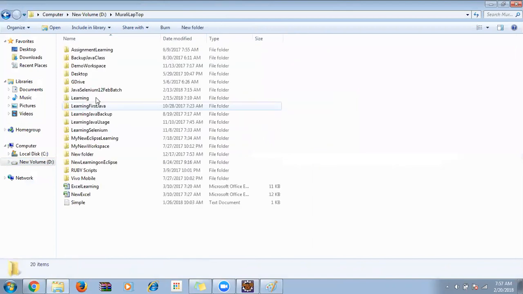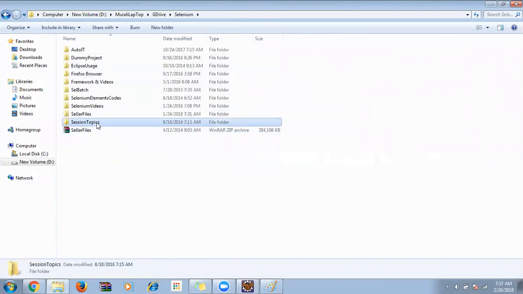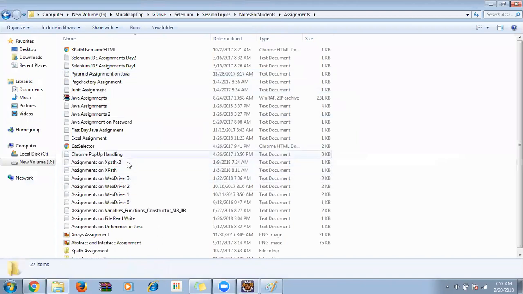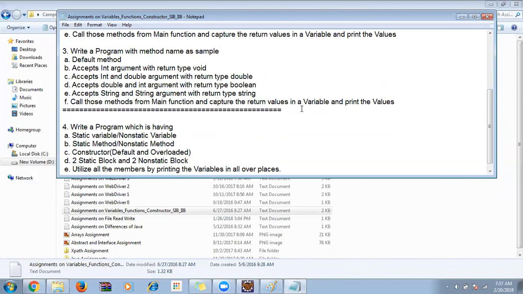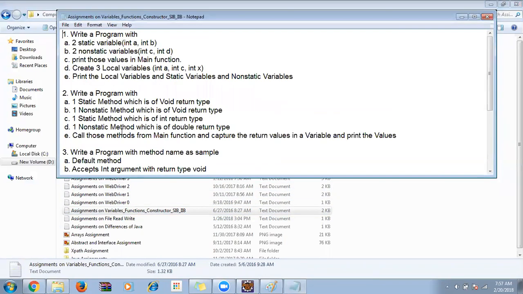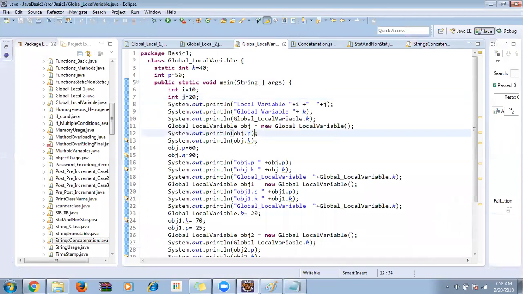Today I'm going to give some assignments to you guys. For the past 2 days, I purposely have not given any assignment. Today you have learned things of both. You are going to print information of the global and local variables as I have done. I'll be forwarding that, how to create non-static variables, static variables, all those things. And one more thing, I will send you the program which I executed yesterday.